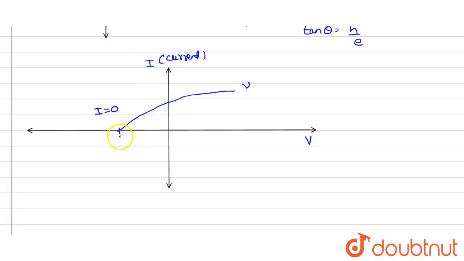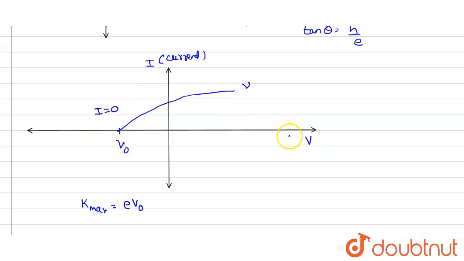That means that our electron has lost its kinetic energy. Now the maximum kinetic energy is equal to e times the stopping potential. If the current is zero, that means the kinetic energy is zero. So kinetic energy zero would correspond to this voltage. We can just measure the voltage at which our current is reducing to zero. So this would be the value of our stopping potential.